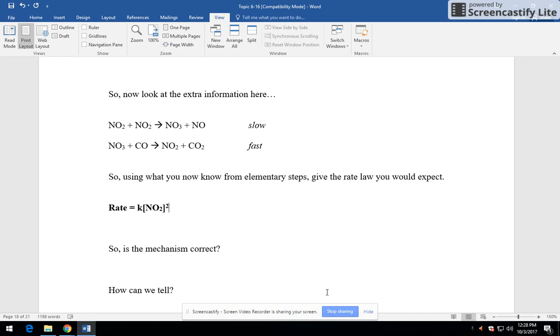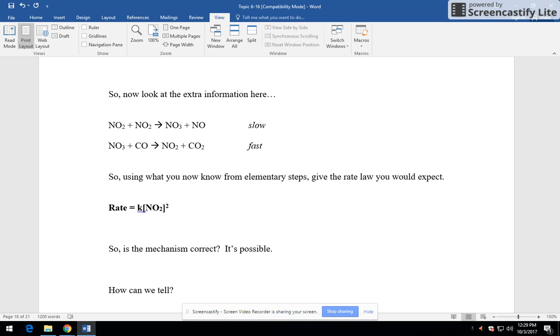Well, you're both wrong, because the answer is we just don't know. It's possible that the mechanism is correct. All we can say, though, is that this mechanism is supported by the rate law. But we can't say that it's absolutely correct. We can say that the rate law agrees with this mechanism, or that this mechanism agrees with the observed rate law, either way. But you can't really prove that it's true.